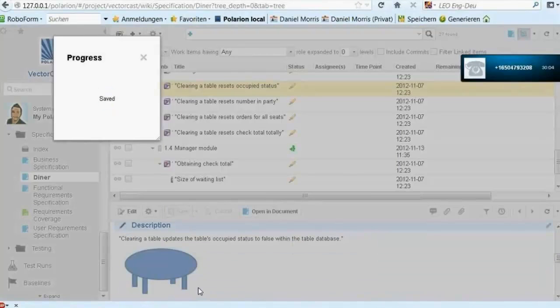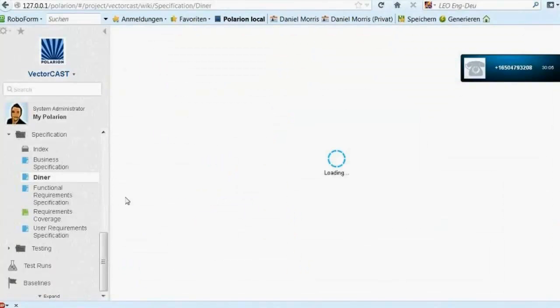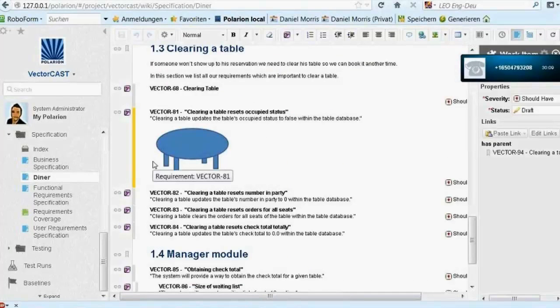All these changes which are made in here are made in this document as well. So it doesn't matter in which type of view you are working. All the changes are in both. It's just a special view. And this view is much easier for most of you who already know Word to just write the specification. And after we've written the specification, we need to export that so that someone can make some changes outside of Polarion, or they review this document.